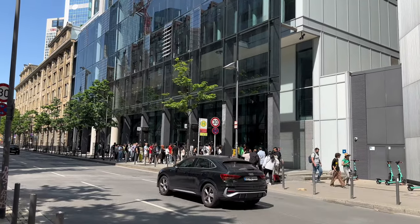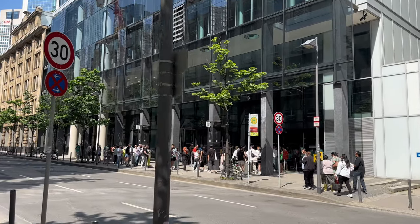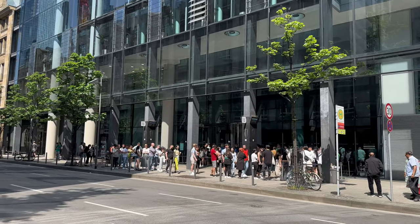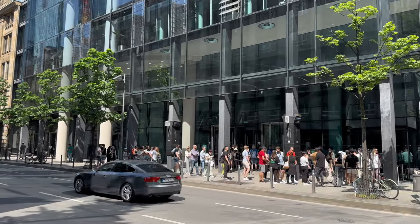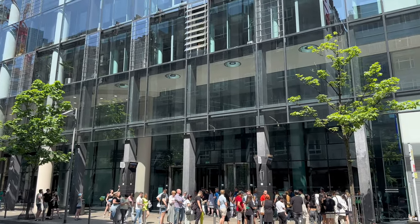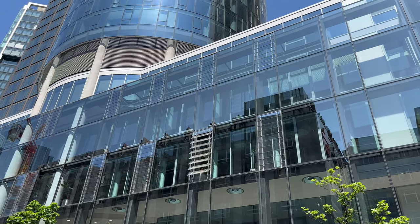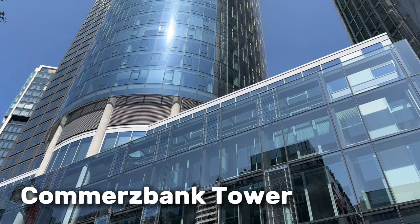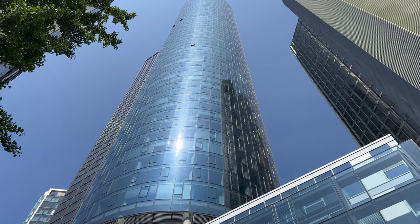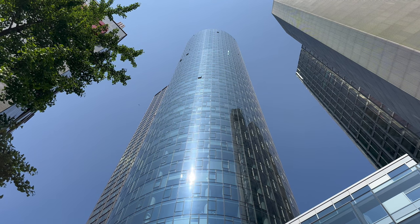But Frankfurt's skyline is not just about a single tower. It's a playground for architectural diversity. The main tower, with its striking double towers and observation deck, offers visitors a stunning panoramic view of the city and beyond. And let's not forget about the West End Tower, with its distinctive green glass facade, or the Silver Tower, which stands out with its sleek, silver exterior. These skyscrapers add to the visual tapestry of Frankfurt, showcasing the city's ability to combine functionality and aesthetics.